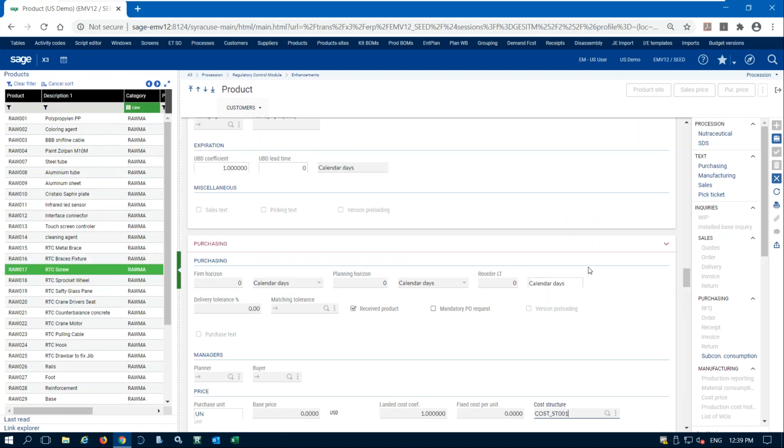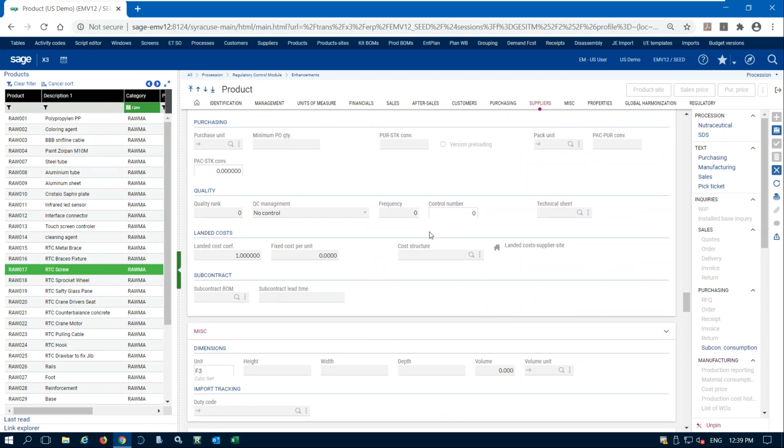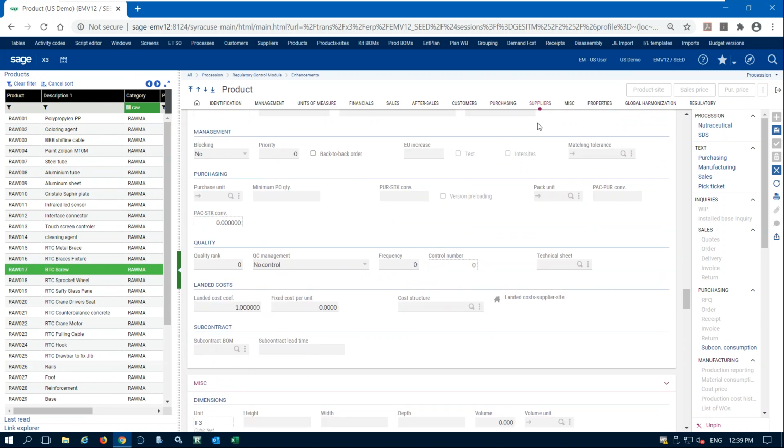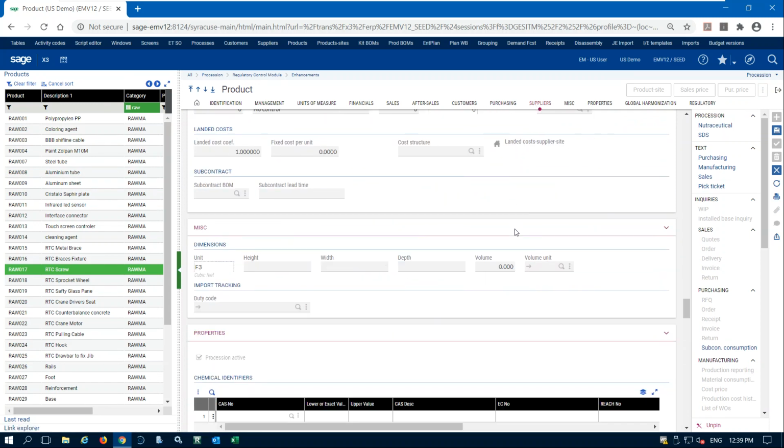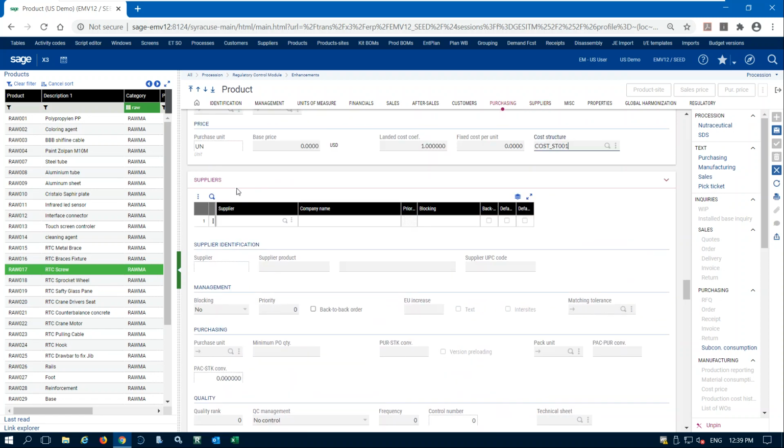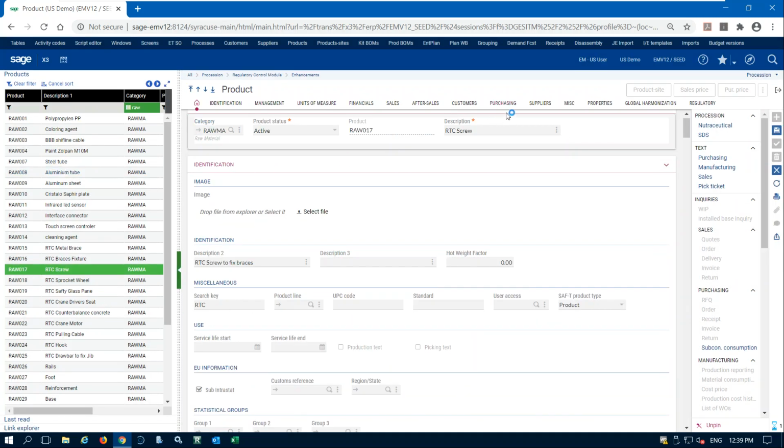So let's go back and go down a little bit further. So here is where I could set up my suppliers for this product. So I'm going to go to a product that already has some suppliers on it.